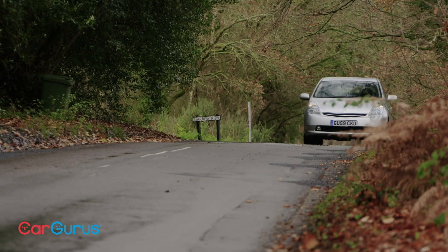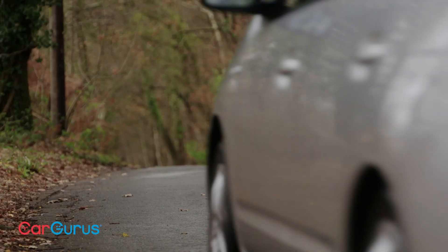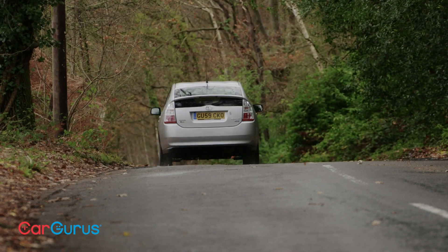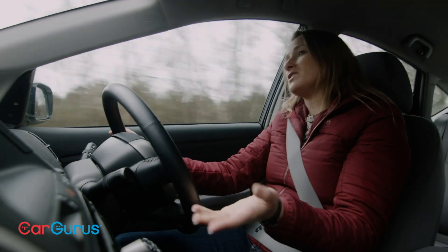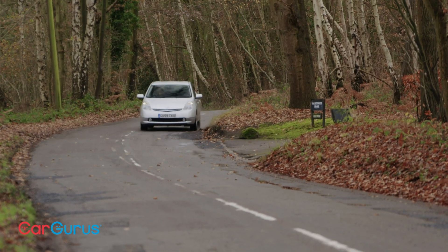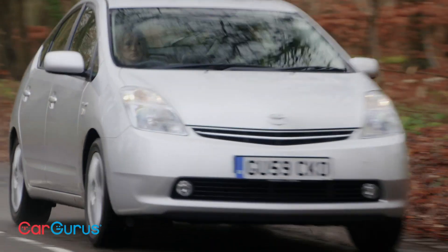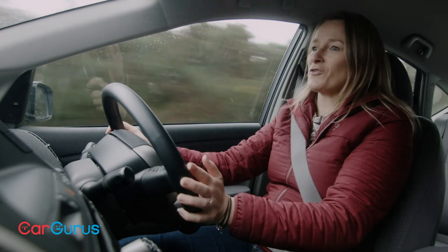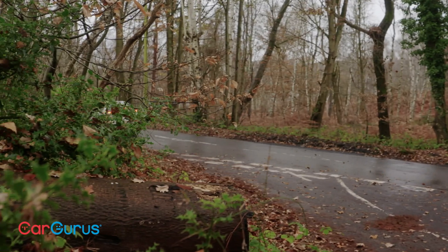The reason that the Prius has been such a success is for its efficiency. This Mk2 generation got a 1.5-litre four-cylinder petrol engine and, of course, an electric motor and battery pack. It's really around town that the Prius makes most sense, because that is where you get the benefit of electric running. You do get quite a bit of noise from the petrol engine out on open roads if you accelerate hard — there are all of 112 brake horsepower to use, so you're not really going to be terribly incentivized to go fast anyway.